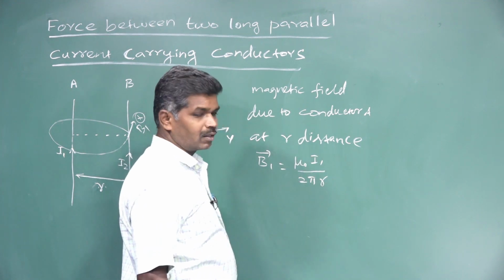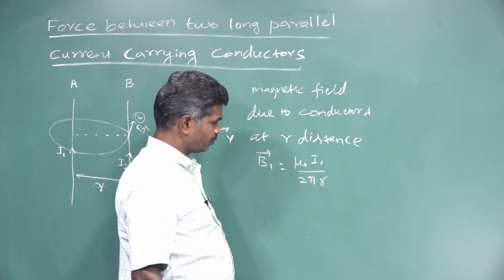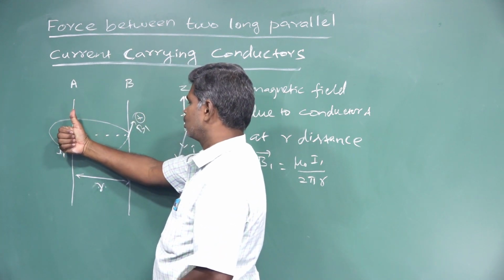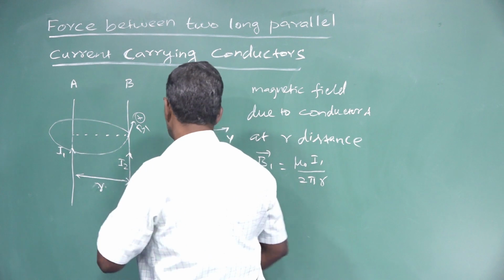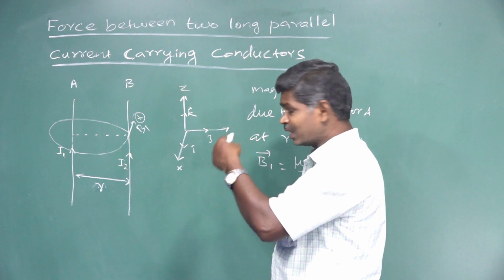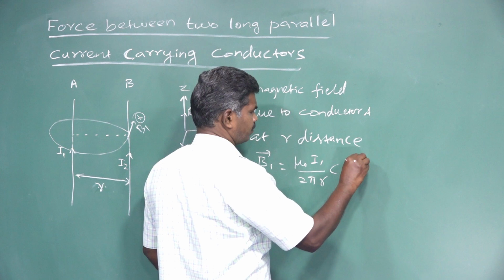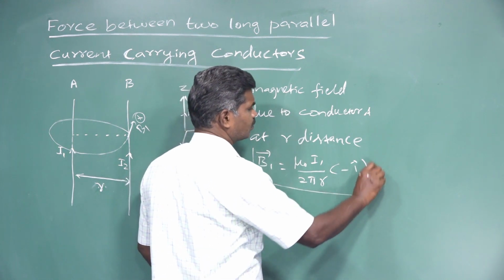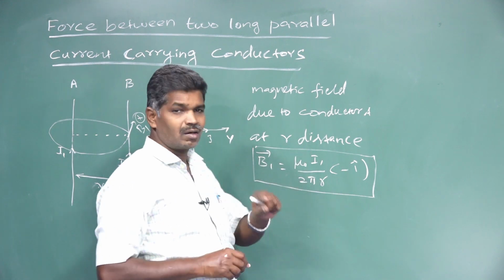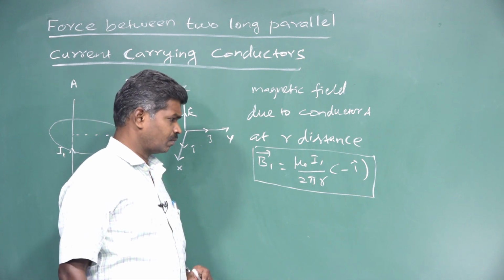Then we have a direction, which we also want to mention on the right side of our equation. What direction is it acting in? It is perpendicular to that plane, in the inward direction. The outward axis is the positive x-axis, so the inward axis is the negative x-axis. That's why we mention minus i cap. This is the magnetic field, both magnitude and direction, at a point at distance r from the first current carrying conductor.